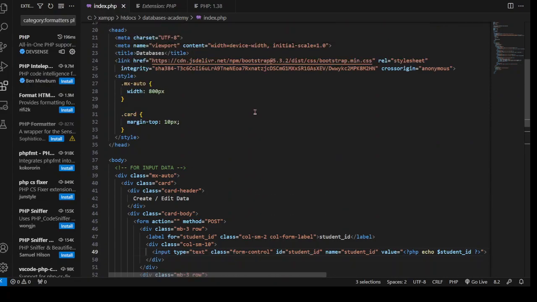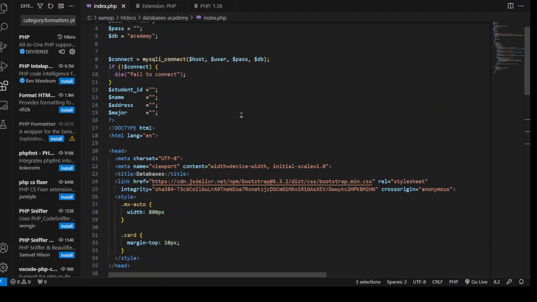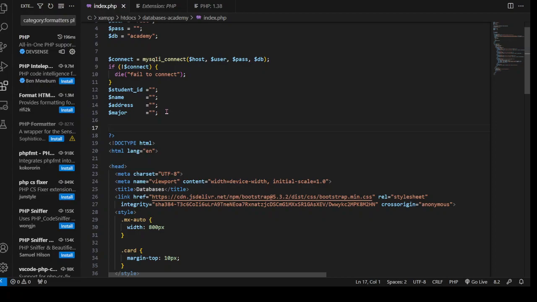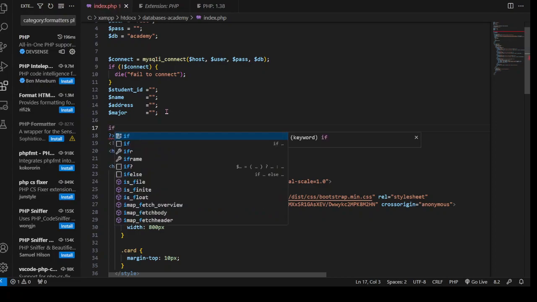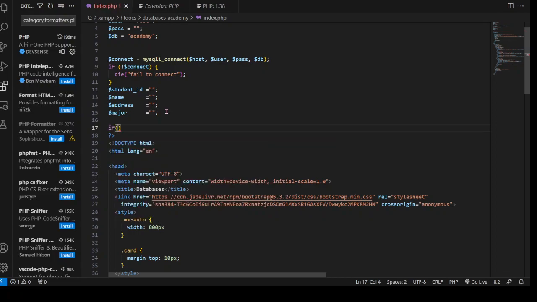Okay, so then in here, we're going to do data entry. In this major, we're going to enter twice, 1, 2. In here, we're going to add the if, like a plus, the open and close.